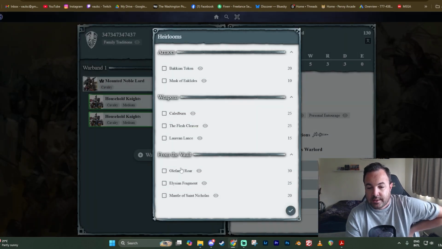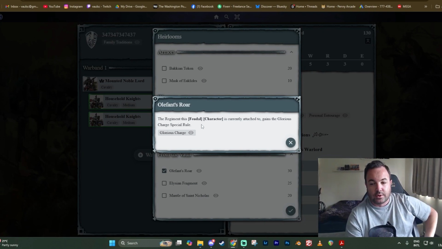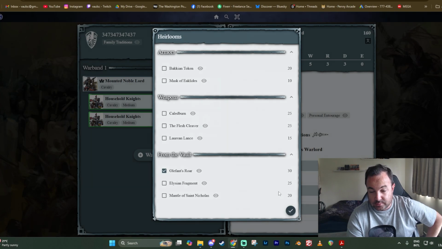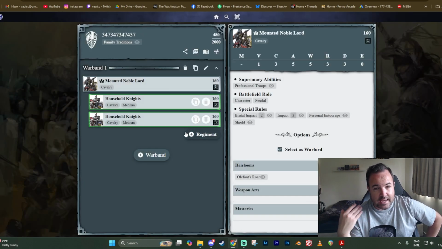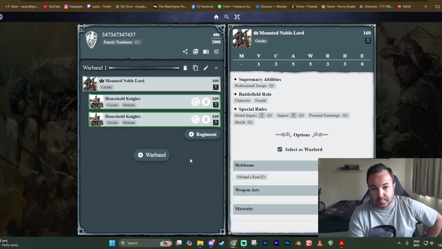Another thing that annoys me, and that I really disagree with Parabellum on, is that Oliphant's Roar can only be used in the Household Knights, not the Crimson Tower Knights. Crimson Tower Knights have received a buff in the sense that they've got Devastating Charge, blah, blah, blah, but I really feel like Oliphant's Roar should have been at least an option. It wouldn't have been too overpowered, I assure you.